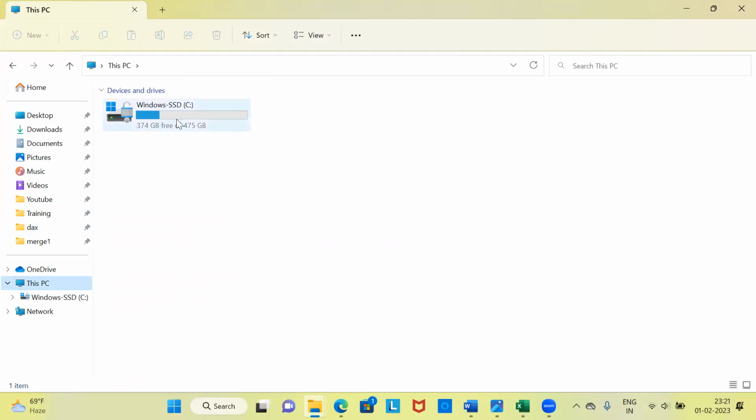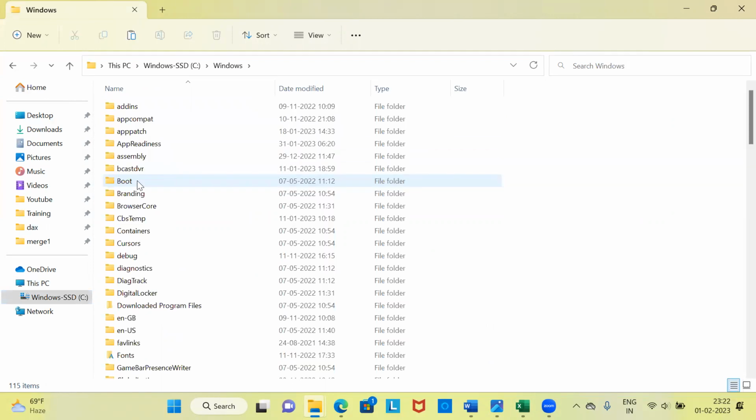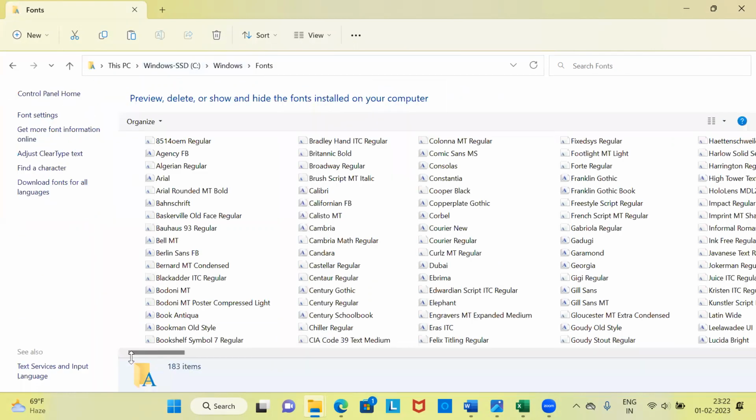Further, you have what is called as the C drive. In the C drive section, you can choose the option Windows. Inside the Windows folder, make sure that you move on to the fonts folder. You can see here the location I'm specifying, this PC, then I've clicked C drive and then Windows. The path is very, very important. Please go to C drive, Windows. Inside Windows, you have a folder which is called as the fonts folder. You can double click on the fonts folder.